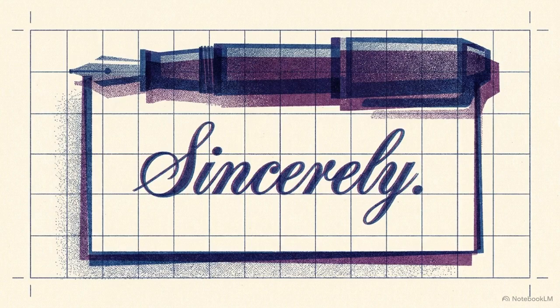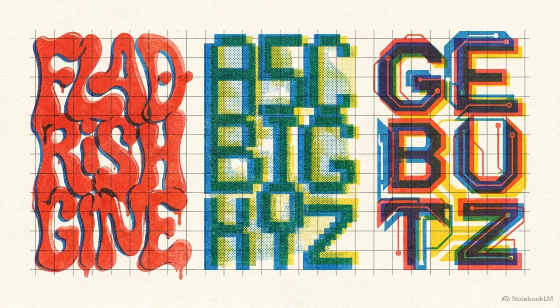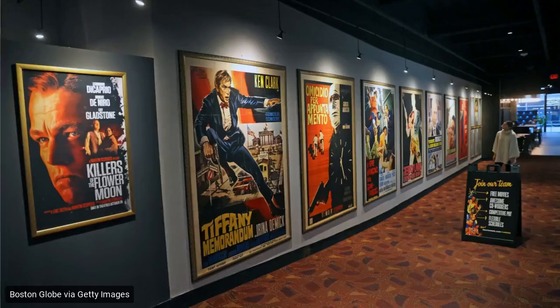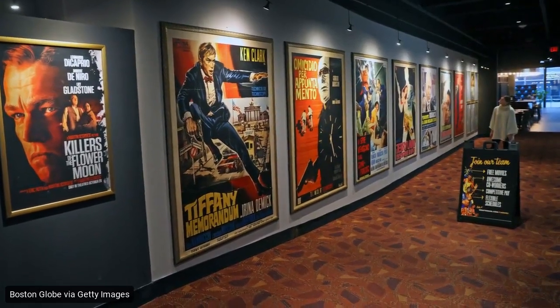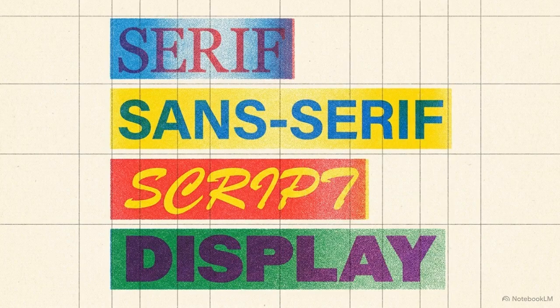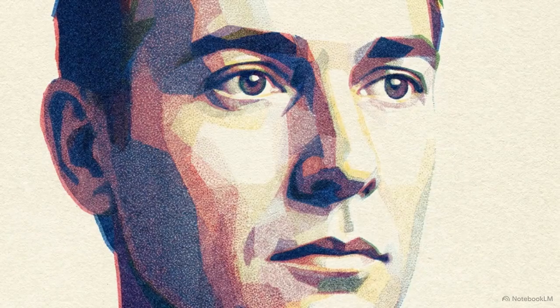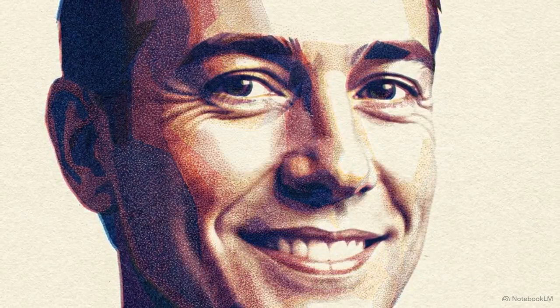There are also script fonts, which mimic human handwriting for a personal feel, and display fonts, which are highly decorative shapes meant for eye-catching headers. Display fonts are used to establish a very specific mood. On these movie posters, the stylized text tells the viewer exactly what kind of atmosphere the film will have before they even read the title. By selecting a font based on its category, you're using a psychological tool to align your design with the emotion you want the audience to feel.